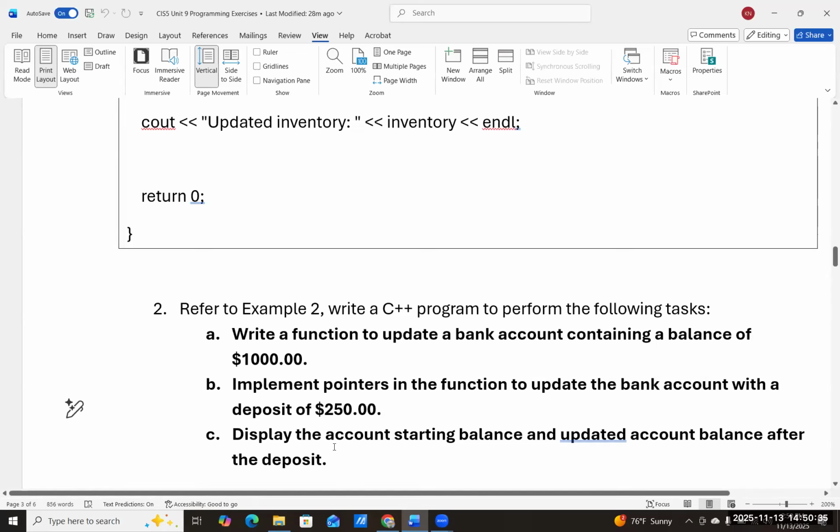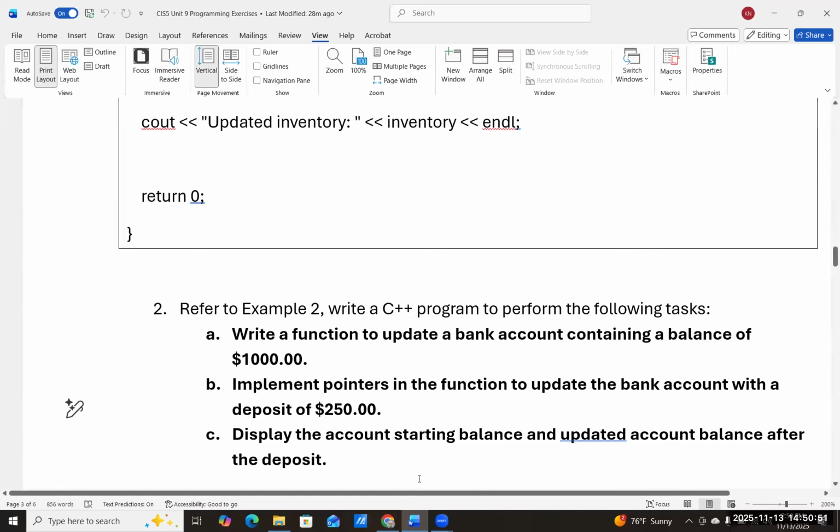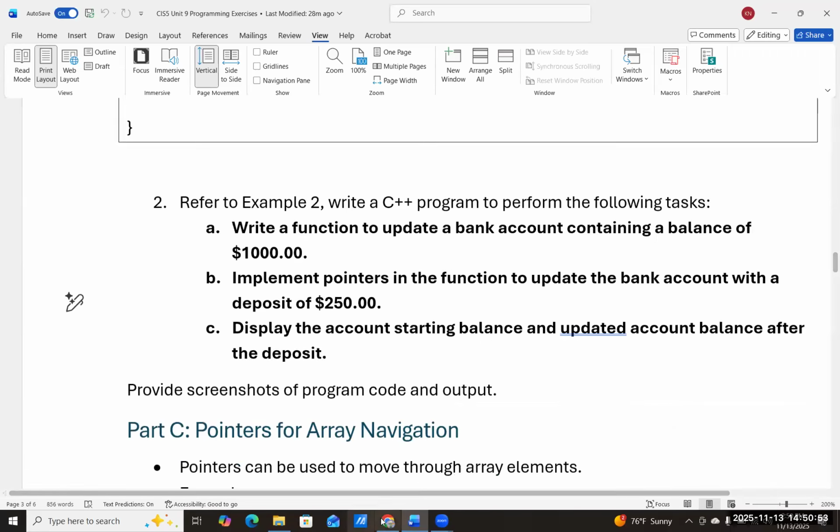We are going to display the original balance, which is $1,000, and we are going to display the updated balance, which is 1,000 plus 250, right? So same technique that you saw in example 2, we're going to apply that in exercise 2.